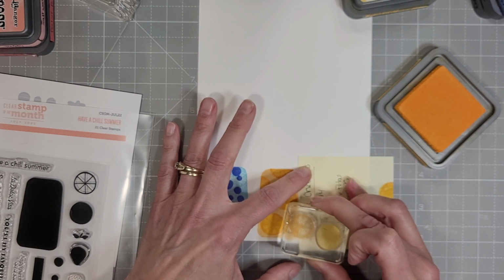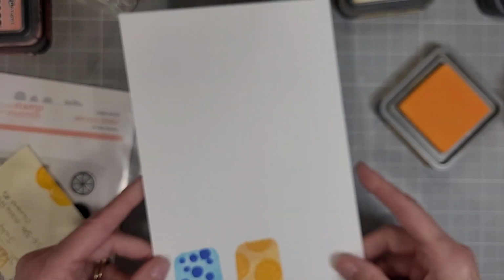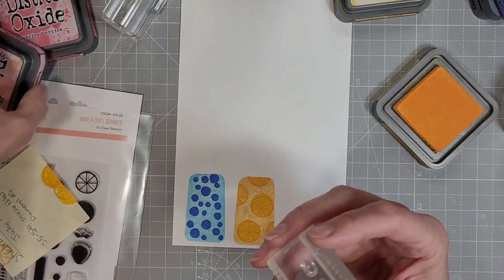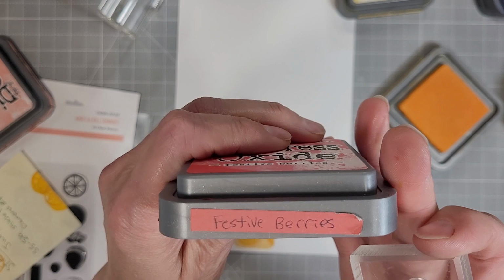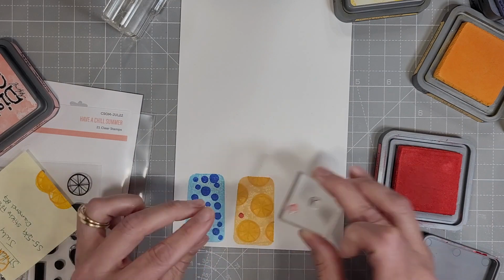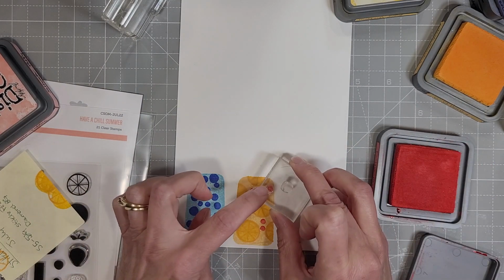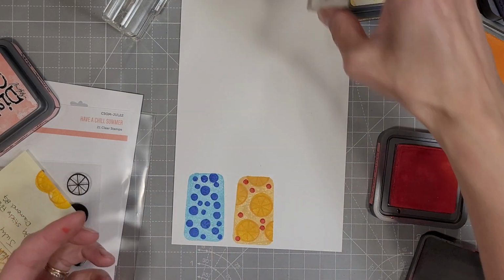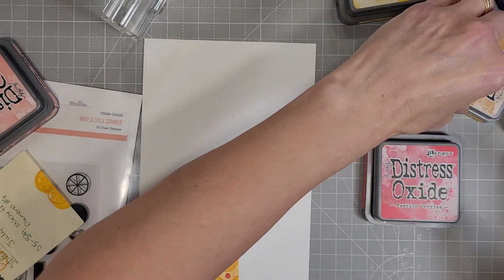I'm glad that my popsicles don't have orange rind in them, but it sure is fun to see them represented this way on a popsicle, on a card. Next, we're going to take Festive Berries, and we're going to add some little berries in here. I just love that pop of color. Makes me think of the cranberry orange flavor, which is one of my favorites. Not in popsicles, maybe, but in general.